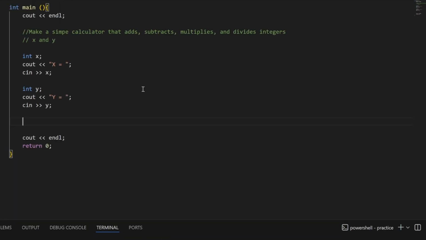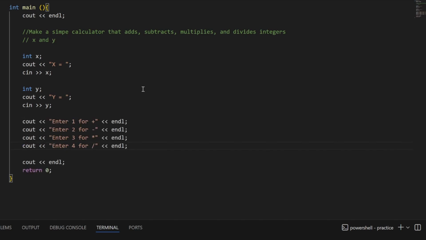Lovely. But we also need our cases. So what's going to be entered? We're going to prompt the user to enter a number, which is going to correlate to whatever math function we want, such as the plus or the minus. So I already kind of did that. I'm going to do cout. I'll just spare you from watching me type all this out. Enter 1 for plus, enter 2 for minus, enter 3 for multiplication, enter 4 for division.